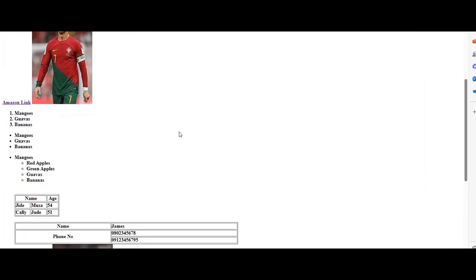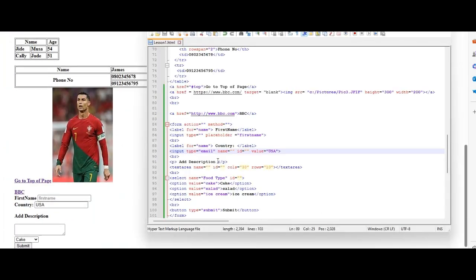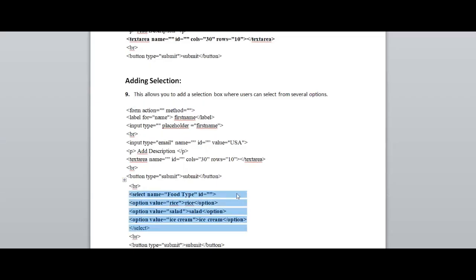Okay, let me bring out the output again, double click it, scroll down. So this is the output. So let me bring out the code back. Okay, fine. So see the codes that you used to achieve this result.